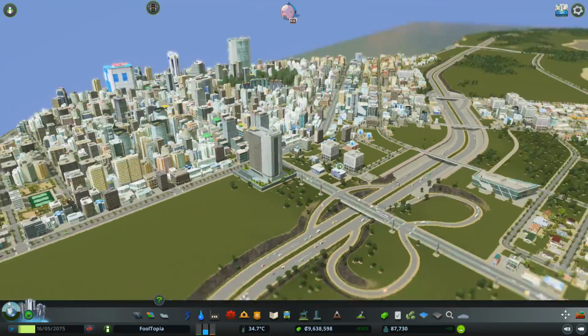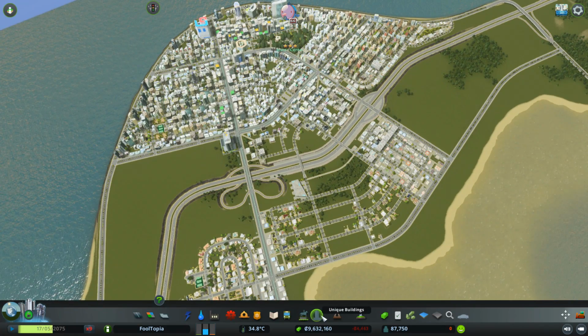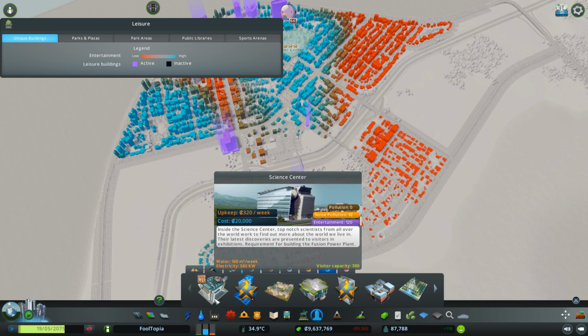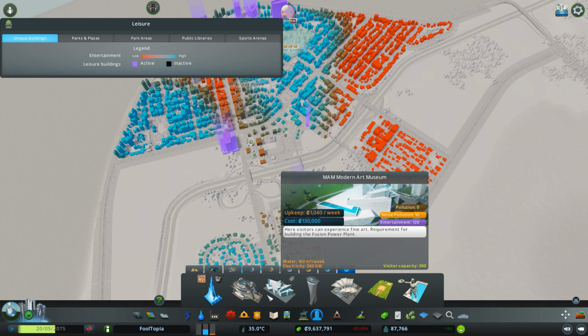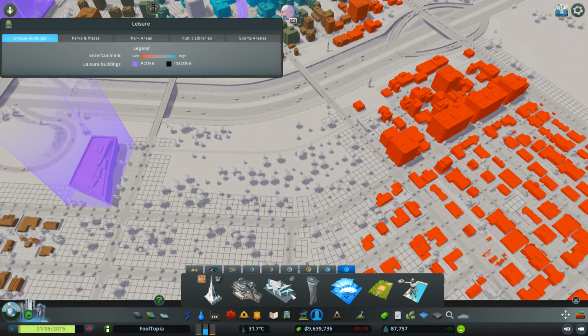There we go. So I'm just trying to add to the city skyline, which is slowly still building up. It still needs more stuff to bump it up in terms of leisure, whatever you want to call it. We have the aquarium, which is quite a big building. The expo center as well, the kind of stuff that normally you see near airports. What was this building again? The science center. And then we've got, what's this one here? The art museum. We have the theater of wonders. These are all really cool things that you want to get in certain areas.